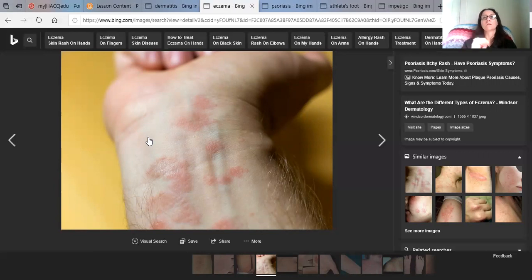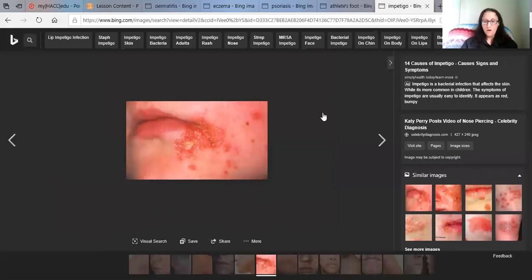Impetigo. Okay, this is on a totally different level. Impetigo is a bacterial infection. So we're not talking about something you're allergic to, we're talking about invasion of bacteria, and this usually occurs around the nose and around the mouth, and it usually occurs in children, typically children under 5. And this is a bacterial infection, so it is highly contagious. Kids typically spread it to one another like wildfire.